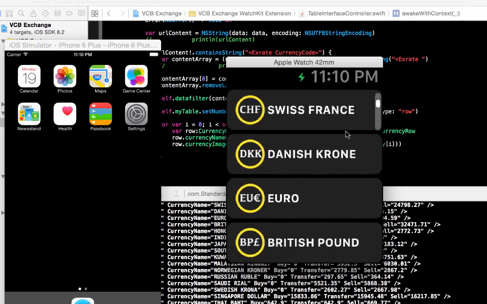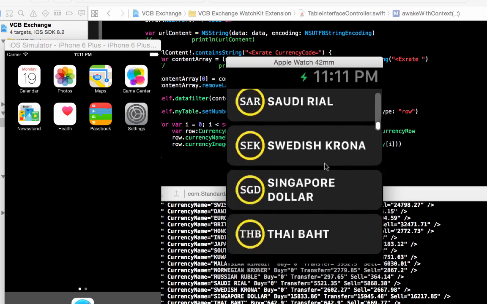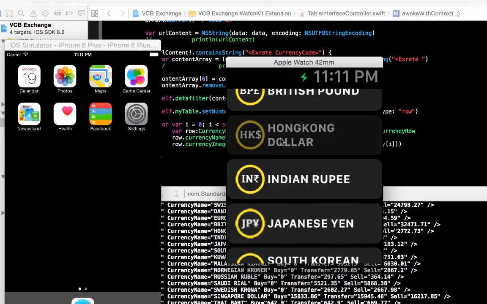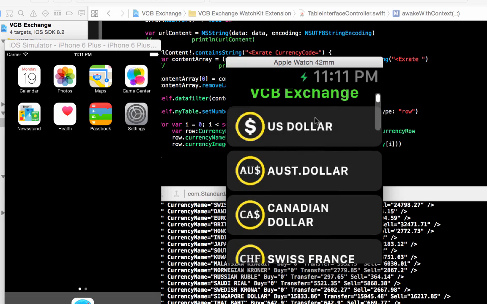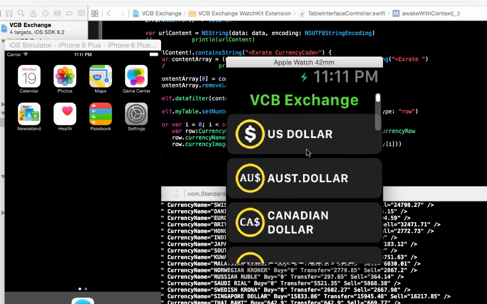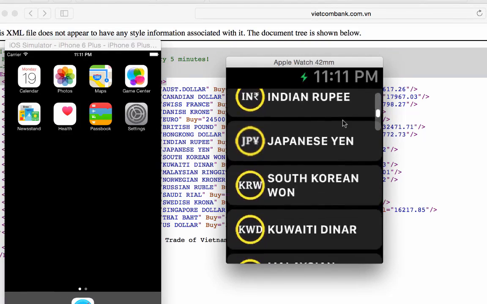You can see here, okay. Now we have our interface, our table with image and the name that we get from the web. I think it's very easy.